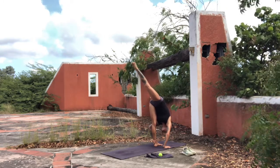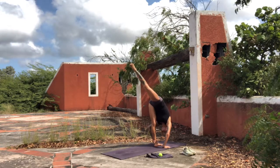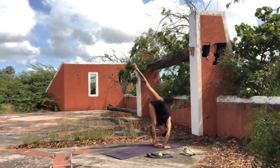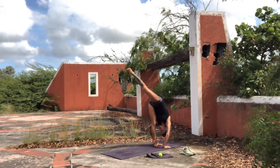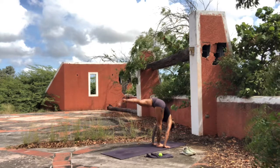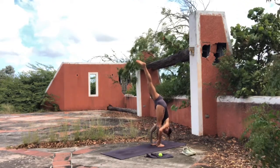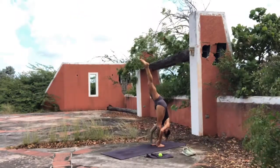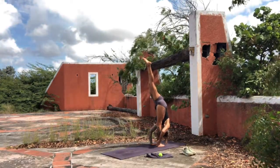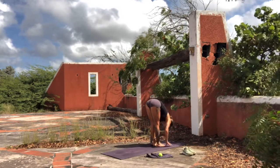Stretch the right leg high up towards the sky. If you have a lot of balance here, you can release both hands and grab the ankle with both hands. I just went on this run, so I'm going to keep it relatively simple for myself and simply hold the ankle with the left hand. A few breaths here — you can curl the head in slightly, looking as though between the two legs. One more inhale. And exhale. Release that foot down so it comes to greet the opposite foot. Stabilize on that right leg — you should be facing the back edge of the mat now — and lift the left leg up. Honor the difference between the two sides of the body.